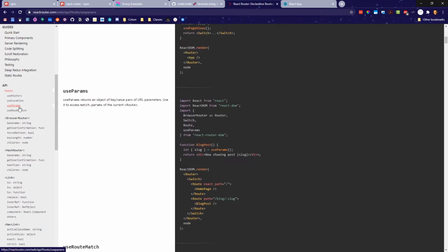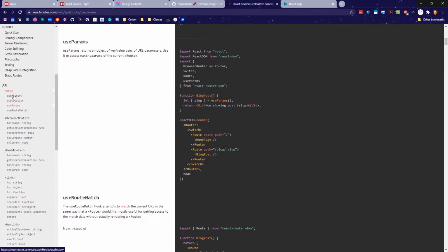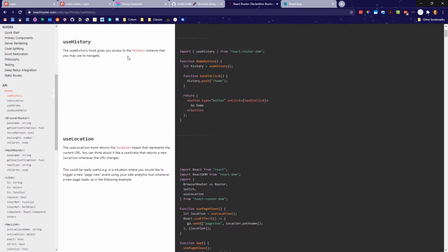For instance, there is a detailed explanation of the custom hooks that come with React Router, and we're probably going to use the useHistory hook at some point, which gives you access to the history. Here's a simple component that goes back to the home when you click on the go to home button, and the way that it works is you get access to the history variable from using this hook, and then you can push new URLs into that history.